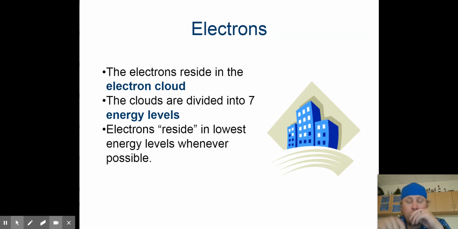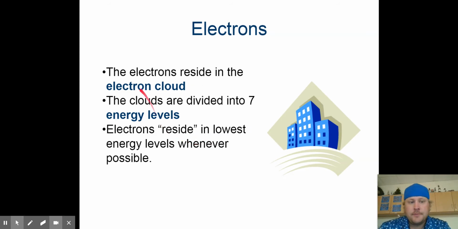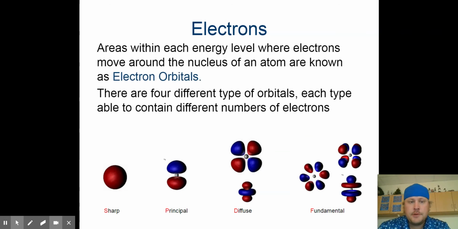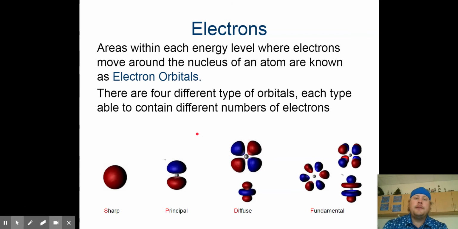Okay, so in order for them not to climb as many stairs, and we're going to use an analogy here in a little bit of an apartment building. That's why there's an apartment building right here. They want to reside in the lowest energy level whenever possible. So for your notes, you should have written all of these 3 things down. Okay, and we're going to move forward so then I can explain. All right, so this part down here, you do not have to draw these drawings. Please don't. It makes no sense. It's just really confusing. So electrons.